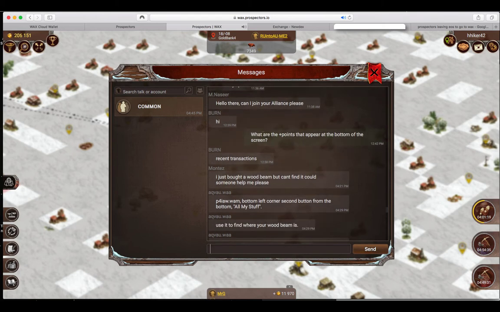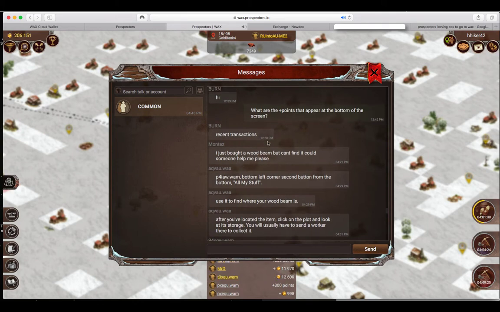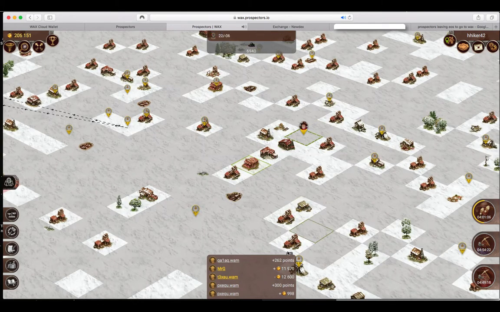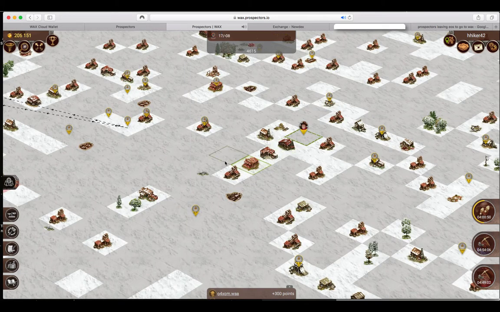Oh, here's me. I said, what are the points that appear at the bottom of the screen? You'll see these points. And somebody answered it. They said recent transactions. So I didn't really get that. But I did notice that in my profile, I have level 3, 209 of 1300. So I think I'm earning points for different things that I do. And then I level up. And then something happens when you level up. I don't know what. Lots to learn.